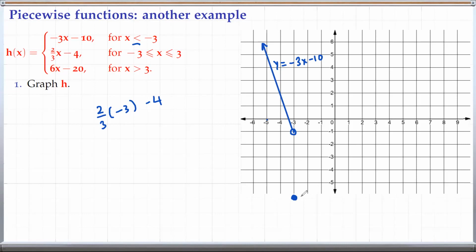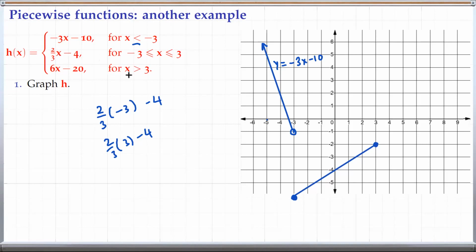So when x is -3, we have -6, which I assume is somewhere down here. It's like little outside the given graph. Let's pretend it's somewhere over here. And when x is 3, we have 2/3 times 3 minus 4. So 2/3 times 3 is 2, minus 4 is -2. So when x is 3, we are at -2, that point. So the graph of this function will simply be a line connecting those 2 points. Something like this one. We are done with the second part.